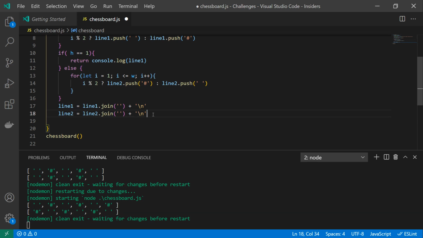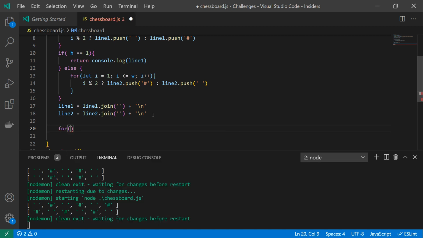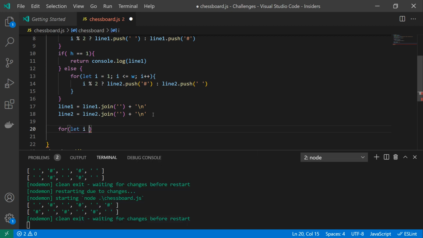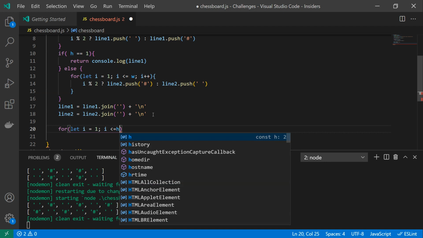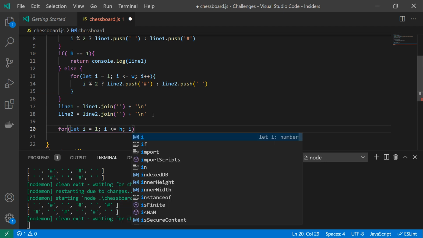And now we will need to create a for loop. So this will be based on what you set your height to. So for let i equal to 1, and then i is going to be less than or equal to h, and then i plus plus.